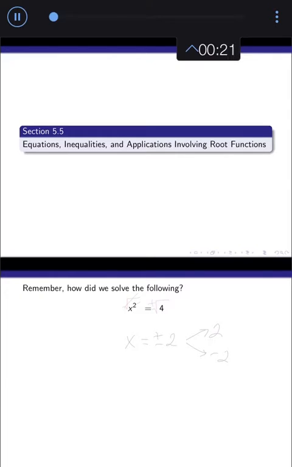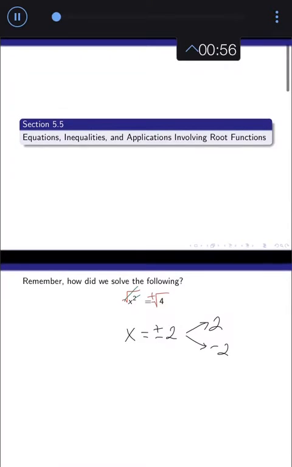Well, we learned in a previous chapter that you can take the square root of both sides of the equation, but there's a consequence. You have to pick up a plus or minus symbol. What that did was the square root and the squared canceled each other out, just leaving you with the x term. But it gave us two solutions for our answer. It gave us a positive and a negative square root of 4, which is 2. So we got two answers, 2 and negative 2.